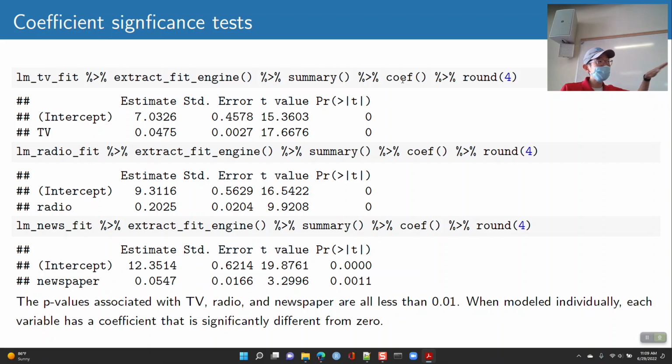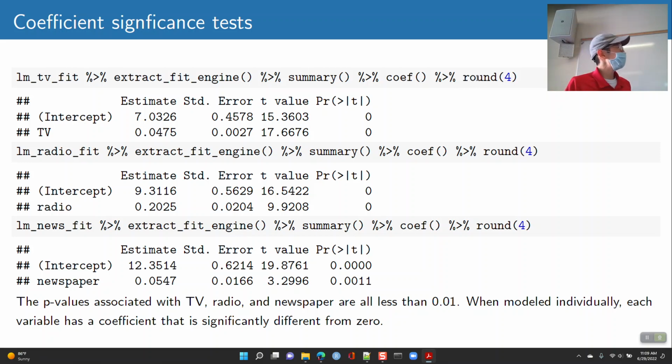But the recommended style, as you read your textbook, you're going to see every time there's a pipe, they go to a new line. And I kind of recommend that as well as you're doing your homework. You have the luxury of vertical space. On my slides, I don't have as much vertical space, right? So I'm piping it into coefficients to extract that coefficients table.